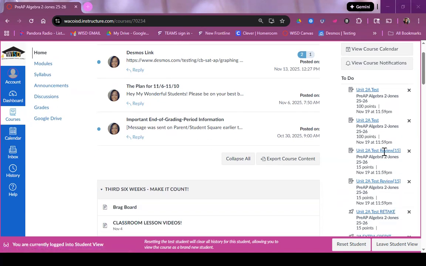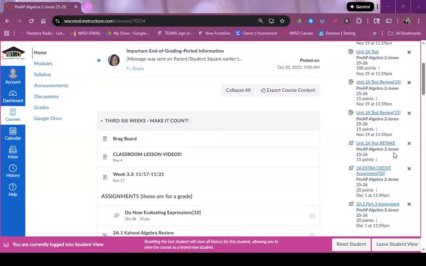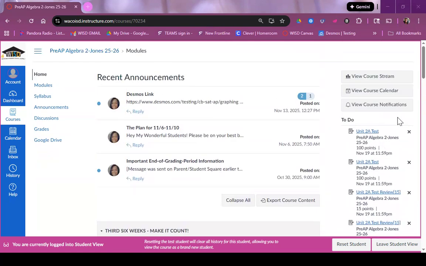If you look right here, you know how y'all have social media and it gives you little notifications that you have things to do or that someone's liked your post or posted something. Essentially, this is your to-do list. Your teacher has posted things that you should be doing. It is literally an active checklist from the start of the year to now of things that you should be doing. On that to-do list, it has everything that you have not completed or looked at or opened. When you do it, you close it out.